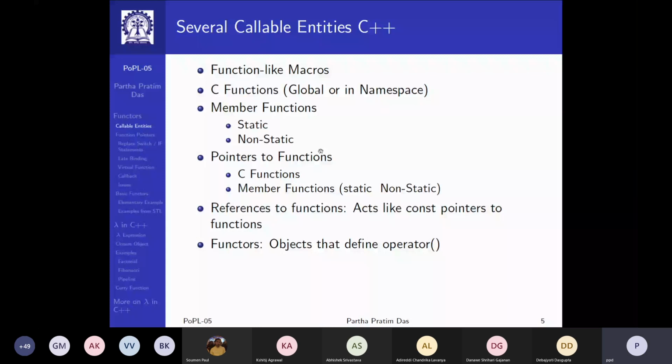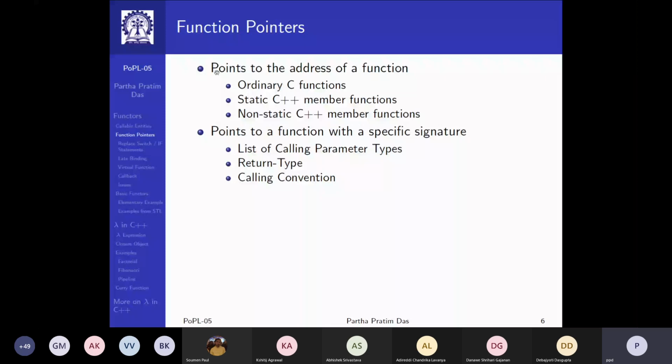So function pointers, which is what you all know from C, basically point to the address of a function. So a pointer is the address of an object, and we say that when you have a pointer to int, it is an address pointing to a location where an integer is stored. Similarly, a function pointer stores the address of the beginning of that function.